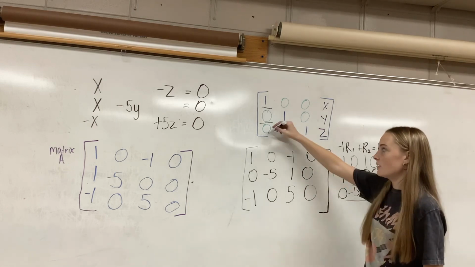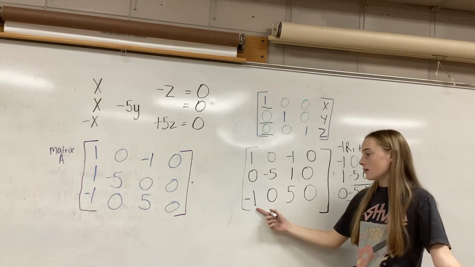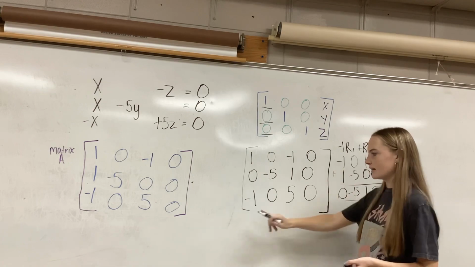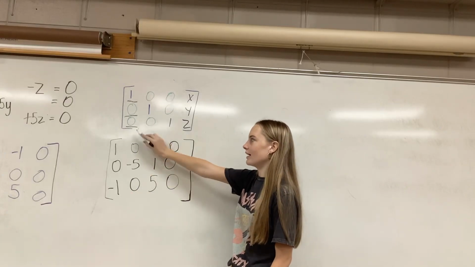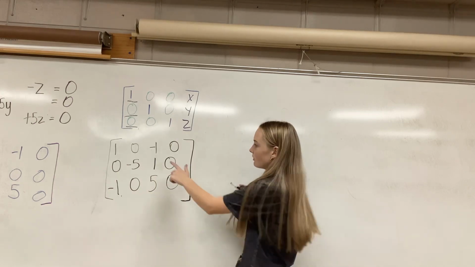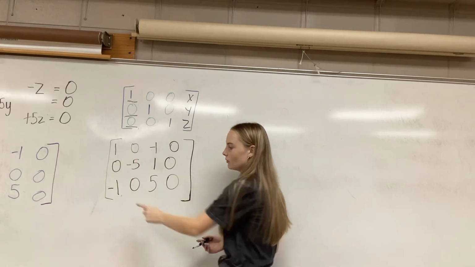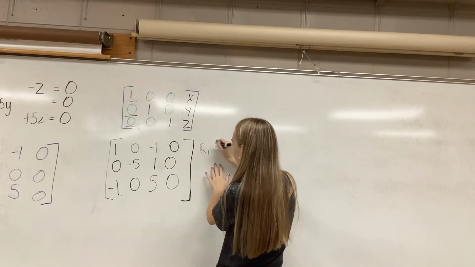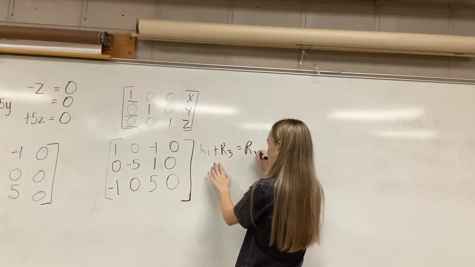What we have to do now is get a 0 in this position right here. As you can see in our matrix, we have a -1. So we're going to have to use one of these rows to make that equal 0. Since we're trying to get a 0 in this spot but we have a -1, what can we do to make that equal 0? Well, if you look at our row 1 right here, we have a 1 in that spot. And what does 1 plus -1 equal? 0. So we're going to take our row 1 and add it to row 3, which is going to equal our new row 3.